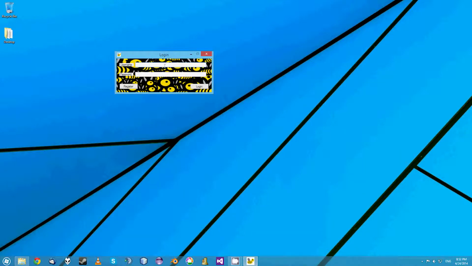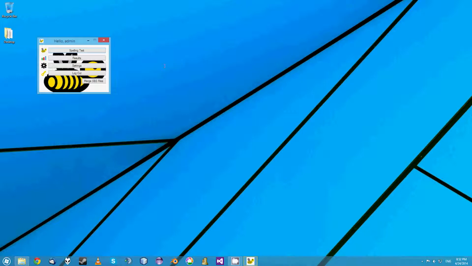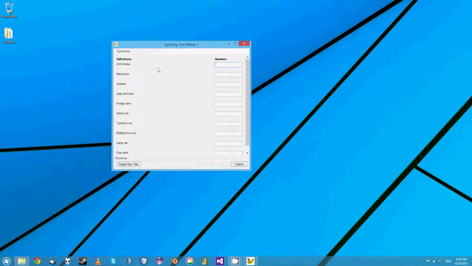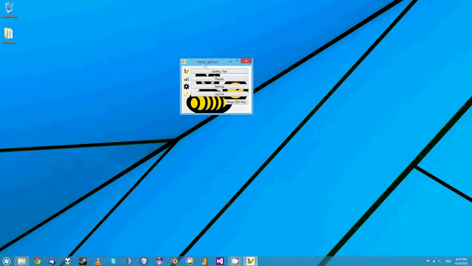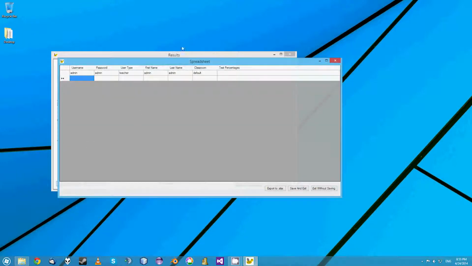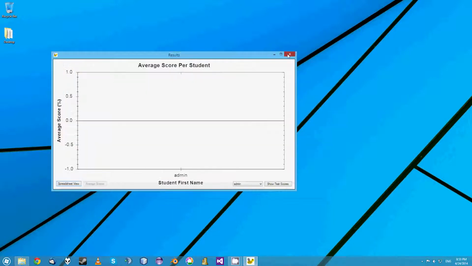The default username and password credentials are admin and admin. Okay, so this is the model form. And then we can move to the spelling test form, where we can take spelling tests, create new tests, etc. Then we can see our results form, and the spreadsheet form shows all the data.